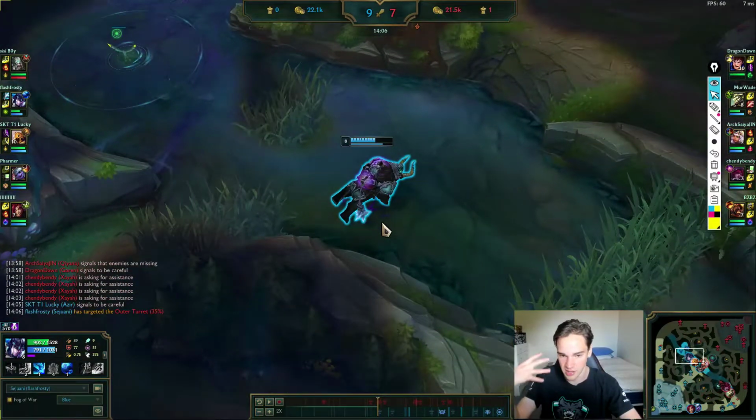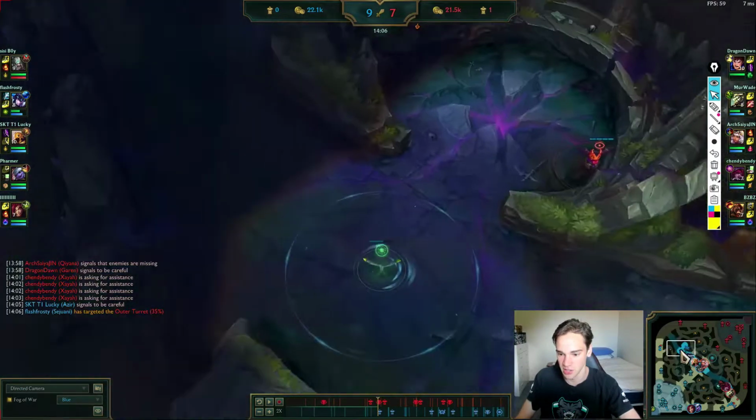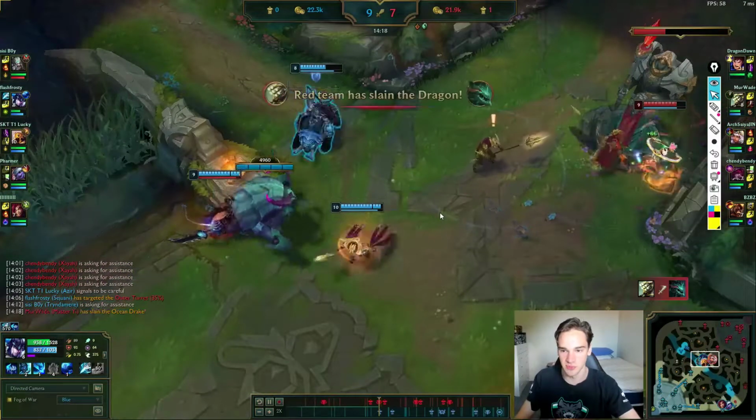But again, I want you to analyze the thought process there. Like looking at lanes, Garen can potentially come. Qiyana can potentially come. So I really like this Rift on mid, actually.